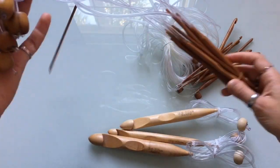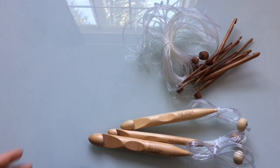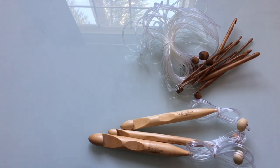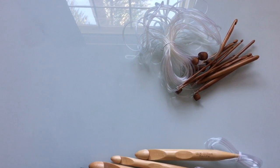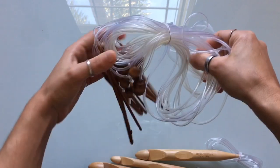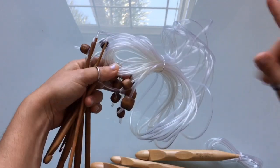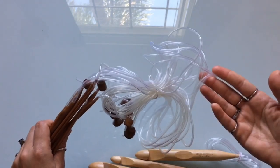For larger projects — a triangle shawl, a much wider scarf, or a large blanket from twin all the way to king — you're really going to want some afghan hooks. Afghan hooks are similar, but the cord is longer. For an afghan hook you've got a 40-inch or longer cord. These are 40 inches, and I can crochet a huge blanket with this. If you are a big blanket crocheter, this is the size to go with.